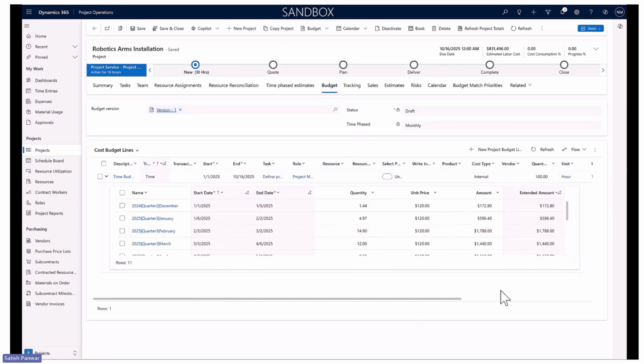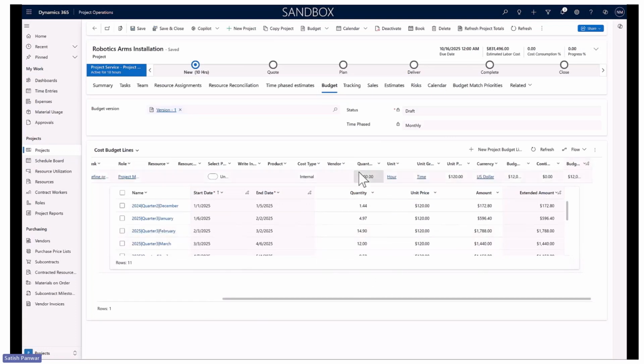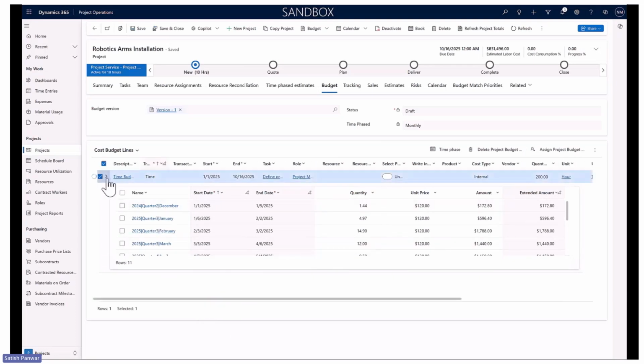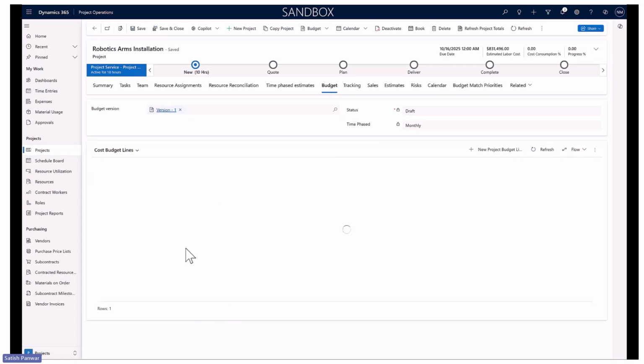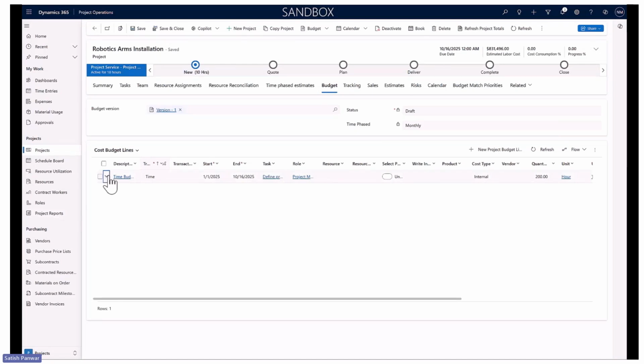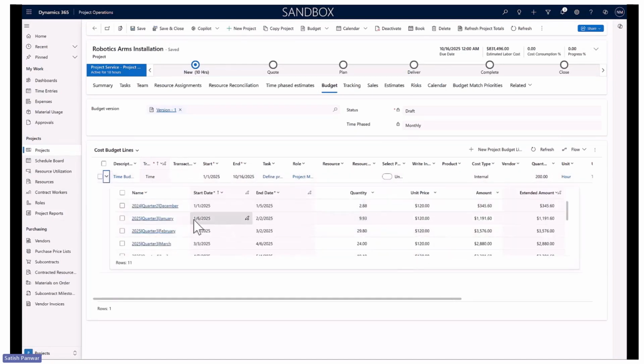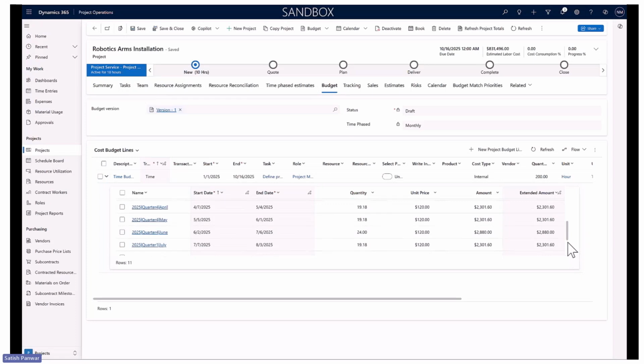Budget lines and budget line details which are created are editable inline in this grid. Say, for example, the total quantity which you want to track for the project manager is not 100, and you decide that you want to track 200 hours of this particular resource. Once this is saved, you can just go ahead and do a refresh. You will see the total 200 quantity is redistributed over the budget line details which are created, and the quantity has been updated accordingly. So that is how the budget line and the budget line details can be edited and updated.